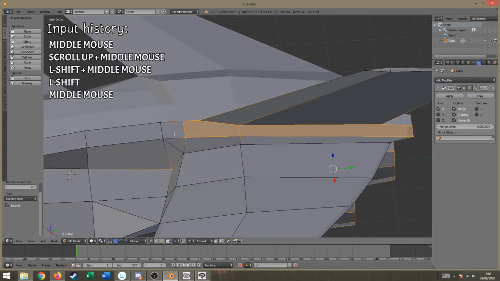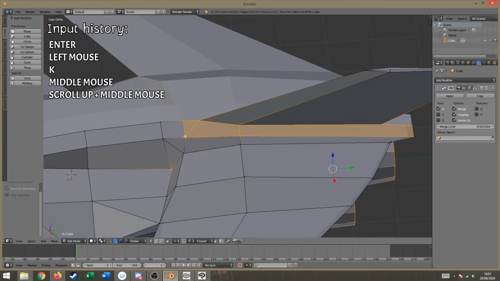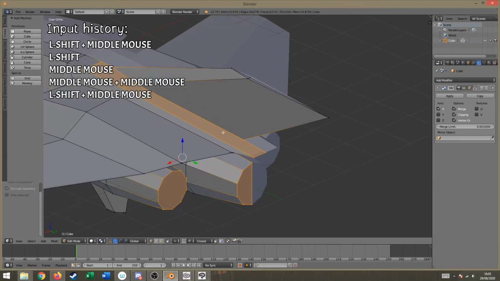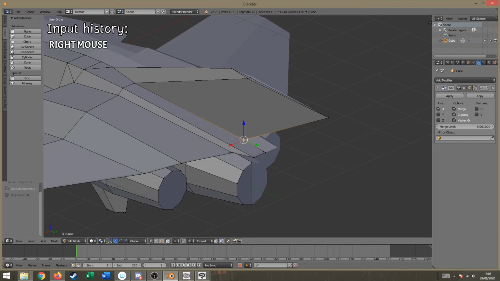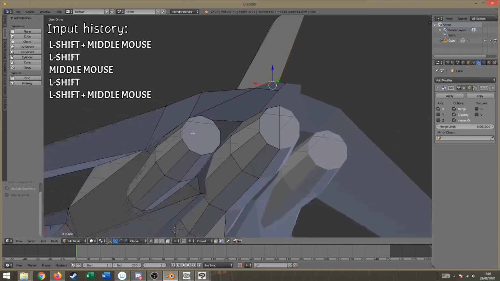So what we're going to want to do is come in here and cut these up into quads and triangles. So we've got 1, 2, 3, 4, 5. Even though these two are on a line, they are counted as 2 different edges because there's a vertex in the middle. So let's cut there. Obviously these engines are going to be a problem.